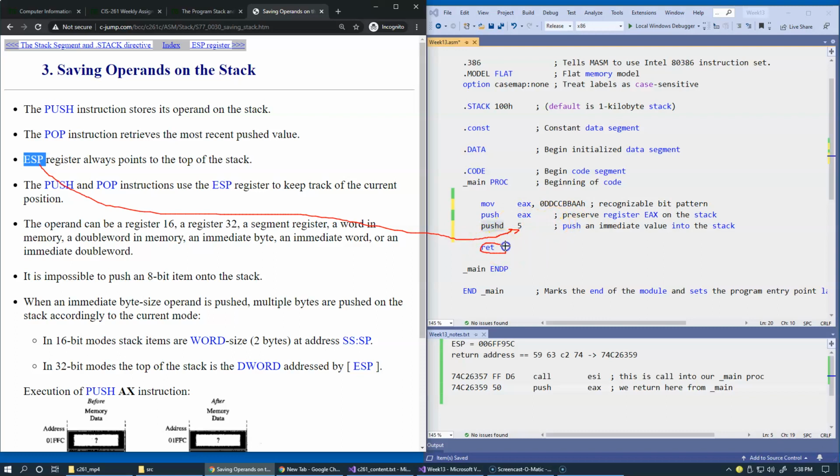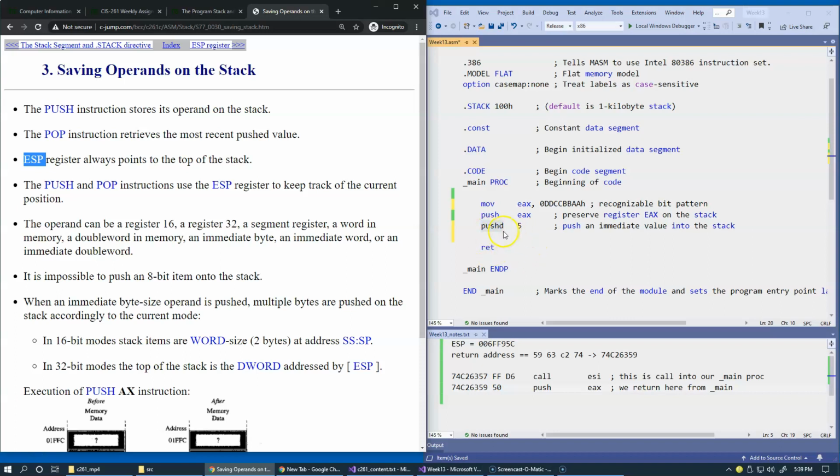So if we attempt to return, it will be using this return address. And of course, this will very likely result in some sort of memory access violation, trying to execute instructions in an area where we don't even have permission to execute.